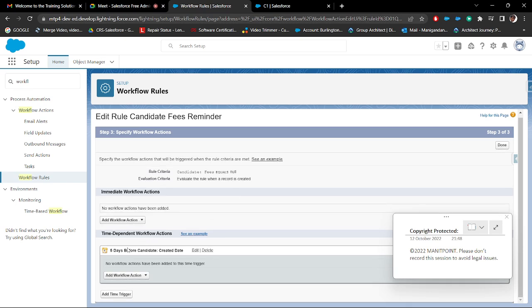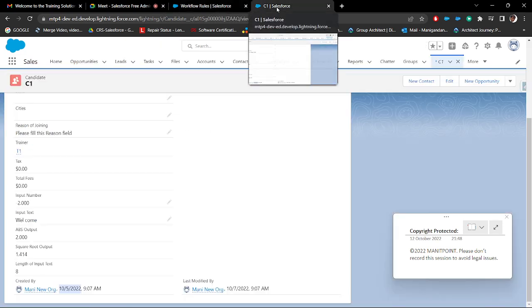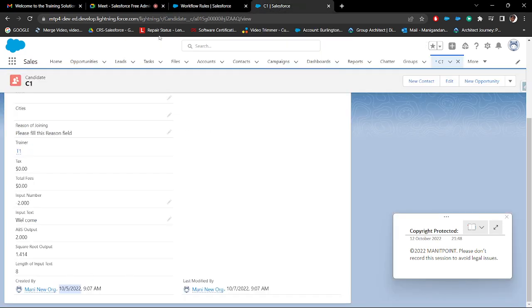So this is 5 days before the created date, not created date. I think I'm making some mistake. So what we need to do is, here the created date should not be there.